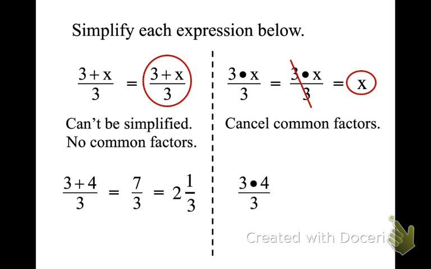You can't take a piece of a binomial. But here, when it's multiplication, we can divide out that common factor of 3. We know that there's a 3 inside the 12 and there's a 3 in here, and so it can be divided out. Yes? So if you have x plus 3 plus x over 3, you're done. You may only cross-cancel a binomial that looks exactly like the binomial. There's no exceptions to that.